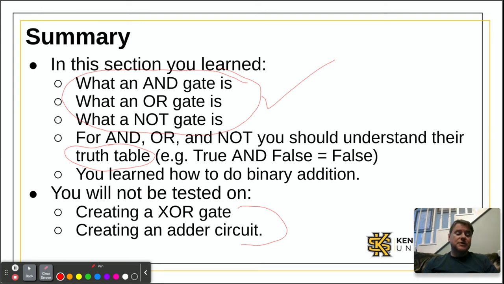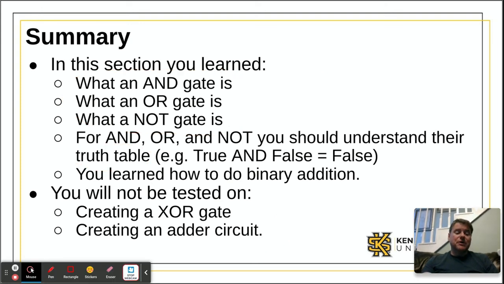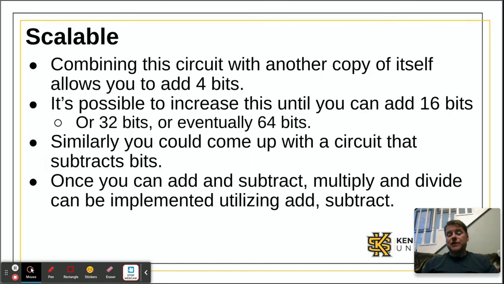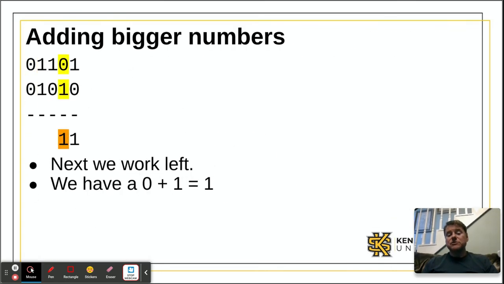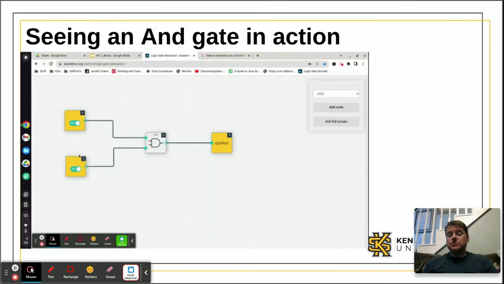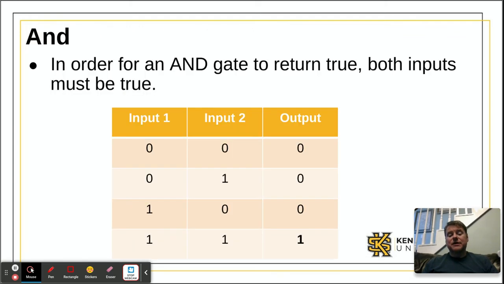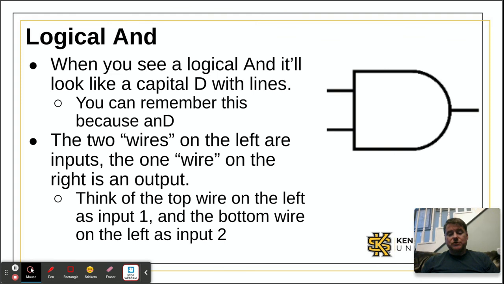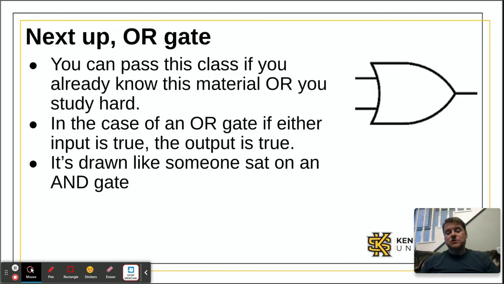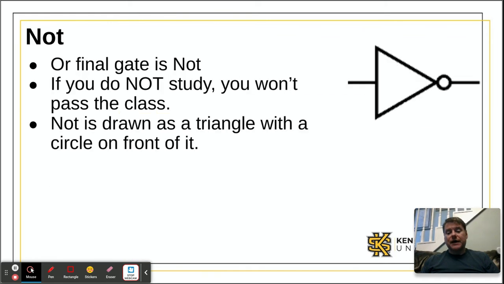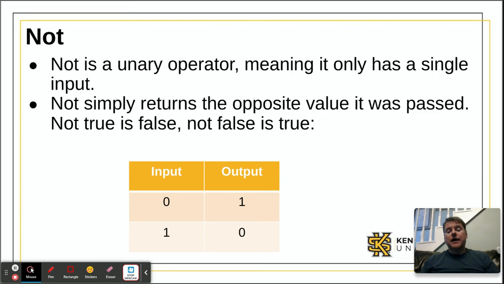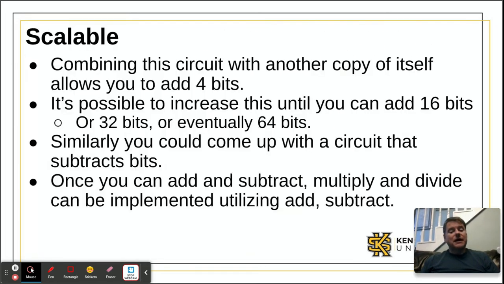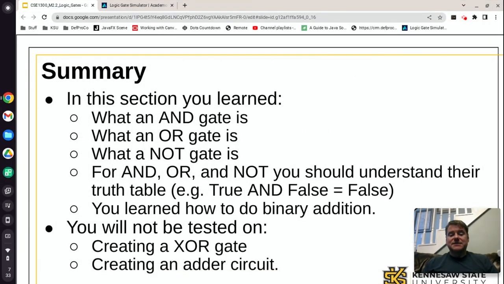So that completes today's lecture where you've learned about the different parts of logic gates. They are very useful because they are effectively how computers are built. And it is all based on each of those three things. Our friend the AND gate, which looks like a D because of AND, A and D. Our friend the OR gate, which looks like a D that's been squished. And then our friend the NOT gate, which just looks like an alien or something. I'm not really sure. Those three things combined allow you to build a machine that adds things together.